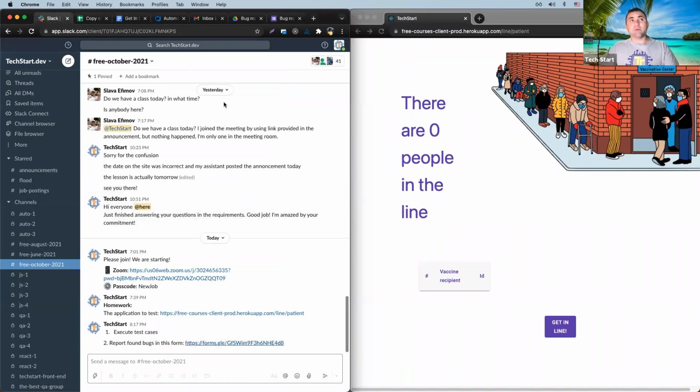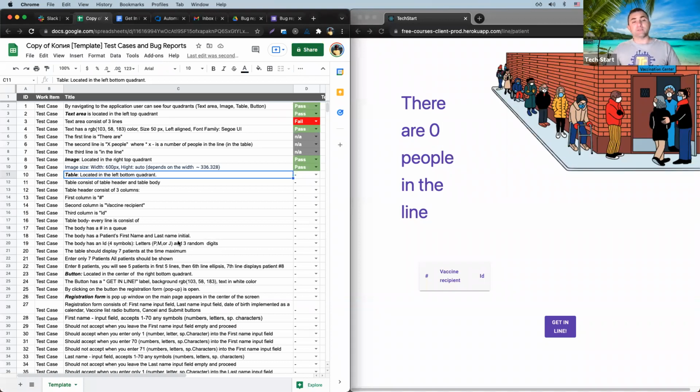And next time we will do a little bit of automation as well. So by next Tuesday, your goal is to execute all of your test cases and report bugs in the forum. And in the next lesson, we will quickly overview the results of the testing and we'll build your first test automation framework. So that will be our goal. Pretty simple. I hope you understood everything, and I hope that you also understood the reason behind all those rules that we discussed today. And now you have a better understanding of how the industry works, how the tester works, what we do daily, what we do every sprint, and what our responsibility is.